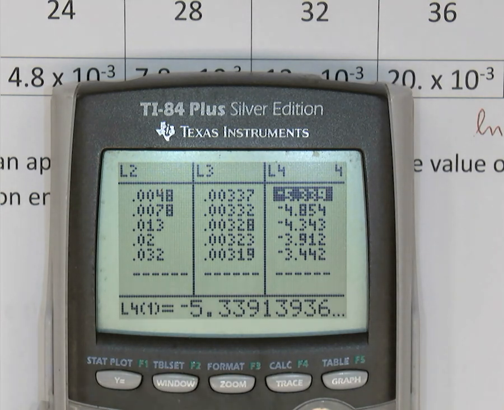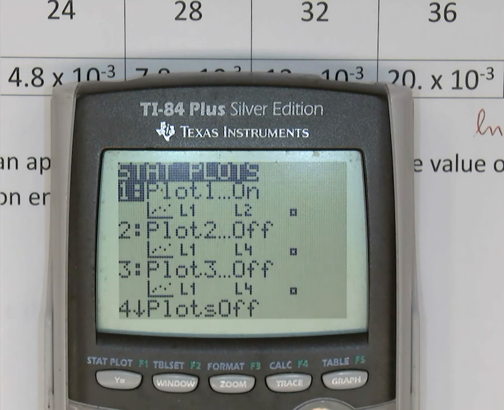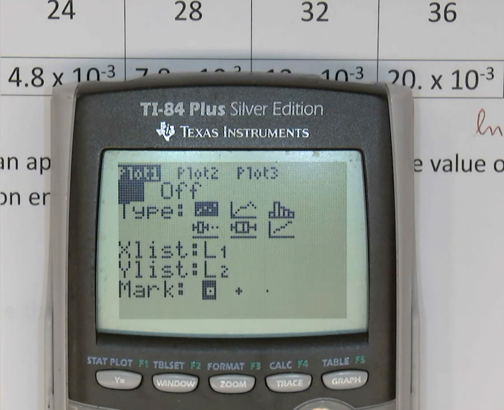So on the calculator we go to the stat plot option, which is right here under the calculator screen. So second function, stat plot. I'll choose plot number 1 and turn it on if it's not already on. We want the scatter plot, the first option. And my X list is not list 1, it's actually list 3. That's where the reciprocal of Kelvin temperatures were. And my Y list is list 4, where the natural log of rate constants were.